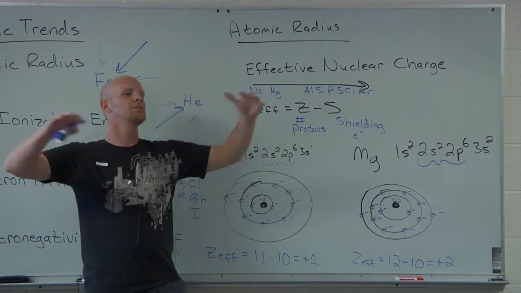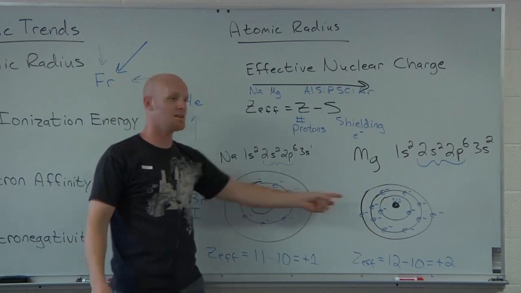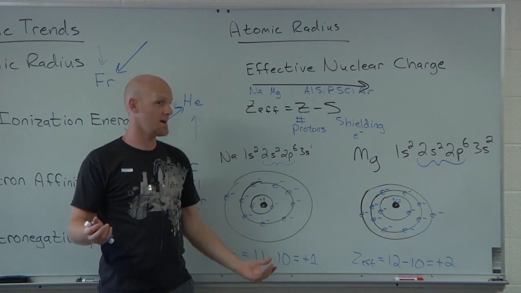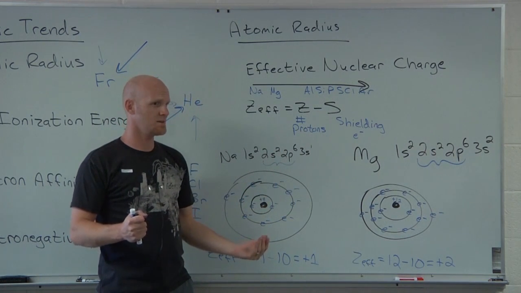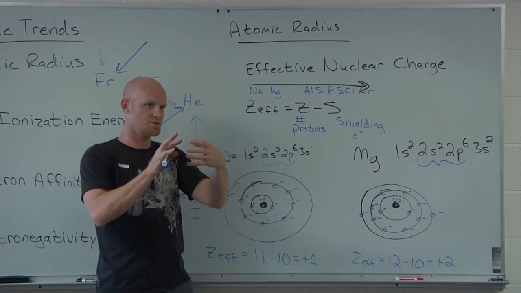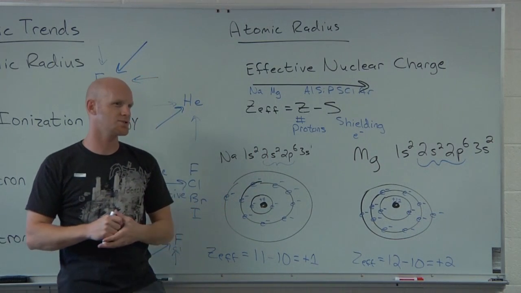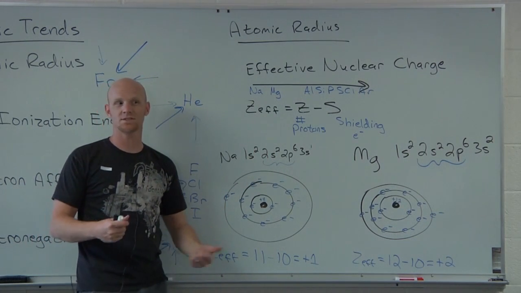So I could ask you any elements of the periodic table, not just sodium, magnesium, but anybody. And whoever has the greatest number of protons is going to have the s orbital that lies closest to the nucleus, because it'll have the greatest effective nuclear charge. And that's the other way you might see a question like this asked.